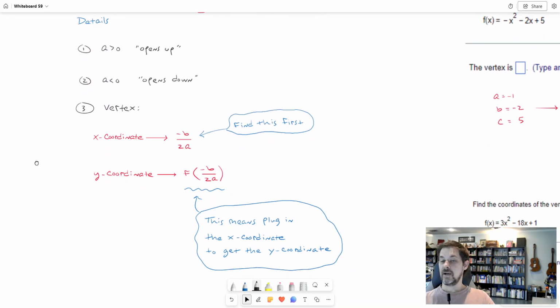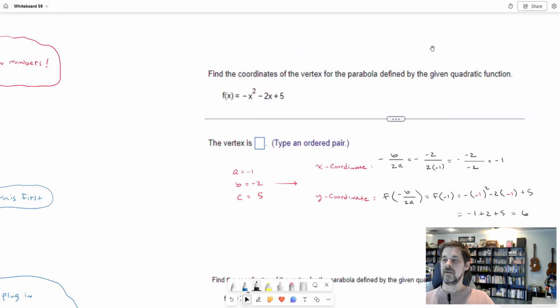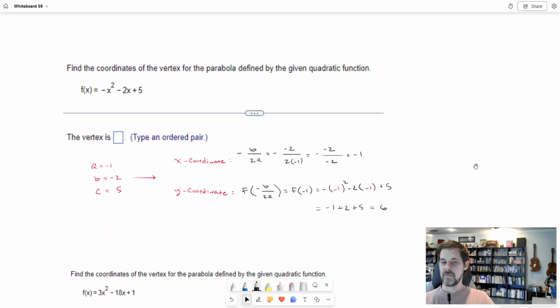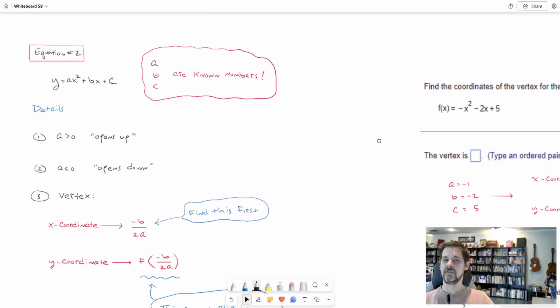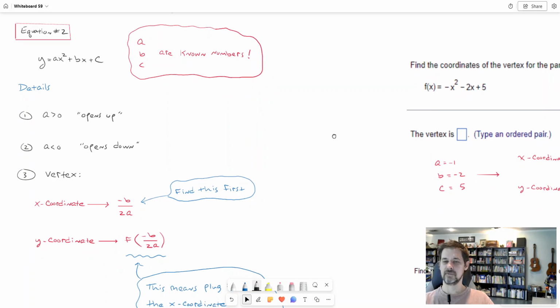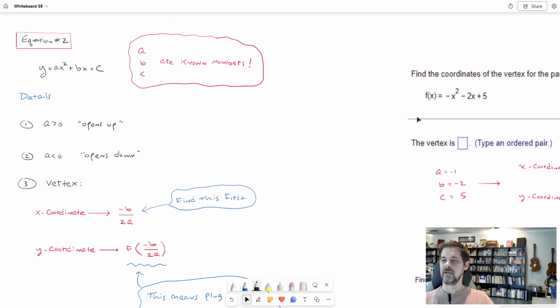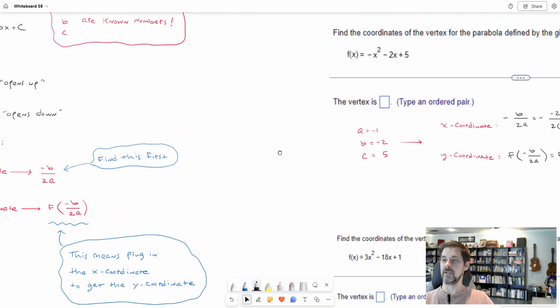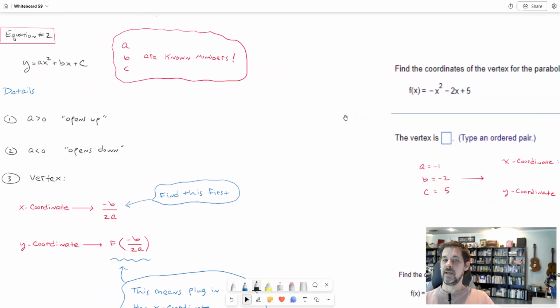Now, let's talk about doing this in practice. I'll go over here and do these few examples. Here's one that is from my math lab. It says f of x equals negative x squared minus 2x plus 5. Real quick, does it matter if it says y or f of x? Not really. There are slight differences, but when I write f of x and put a number in there, it just means I'm plugging that number in. It's just shorthand, really.